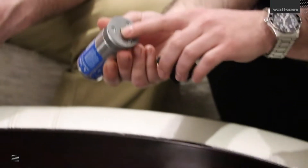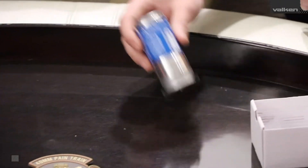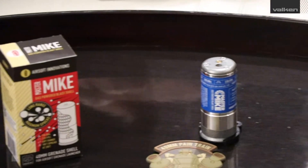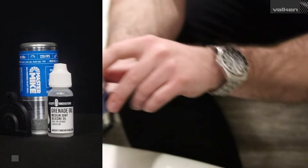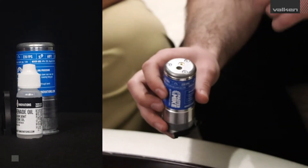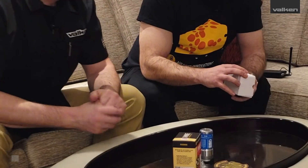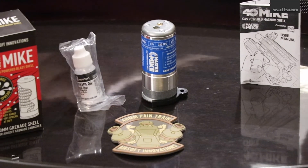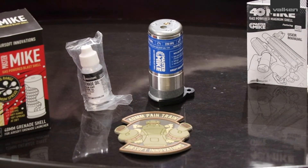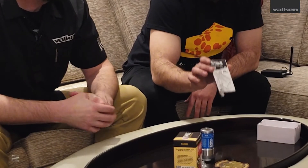Accidental triggering happens more often than you think — especially if you're on a table full of BBs. The trigger is kind of the right size for a BB to fit in, so that's why we designed the safety cover. When reloading, just put the safety cover on first to prevent accidental discharge. Then you get your bottle of grenade oil for maintenance. If the trigger valve gets a little sticky, you can put a drop on the trigger valve, or just lubricate down the barrel. You also get the manual — recommended reading. These days people just start using something without reading, but the manual teaches you how to use it properly, keep it maintained, and load it fully.